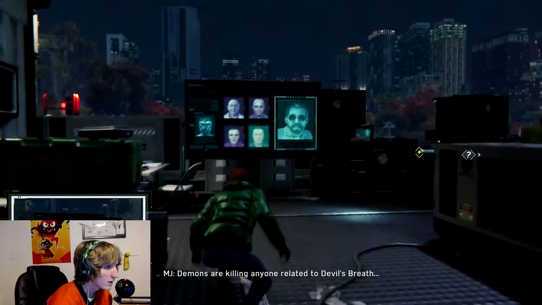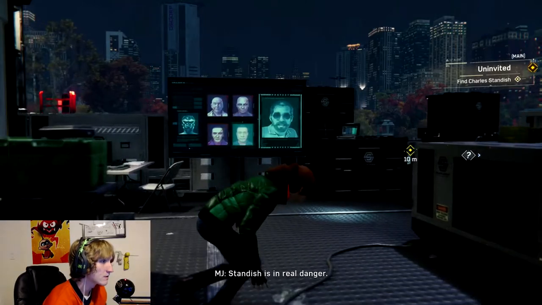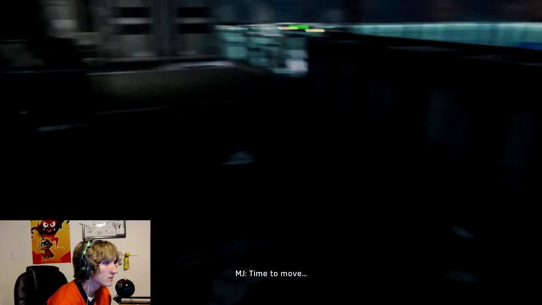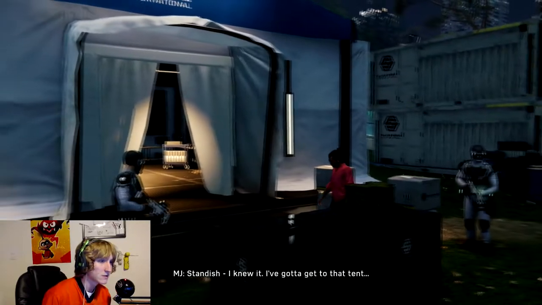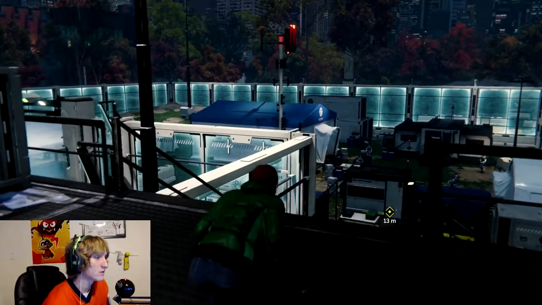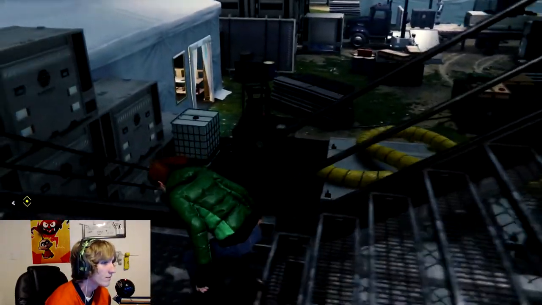What's that? Demons are killing anyone related to Devil's Breath. Standish is in real danger. Got it. Time to move. Okay, let's get out of here, please. Standish, I knew it. I've got to get to that tent. Of course you have to get to that tent. Of course, I mean... No, yeah.